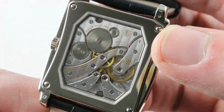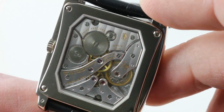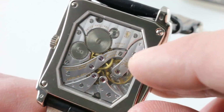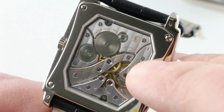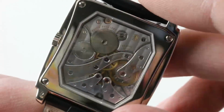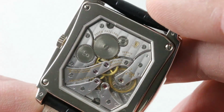Although both movements are entertaining in their macro aspect, this watch gets more impressive the closer you get with a loupe, whereas the Rolex is best observed from arm's length without a loupe. At the micro level, the level of beveling, the black polish of the screw heads, the chamfering of the screw head slots, the execution of the perlage on the base plate, and the richness of the Côtes de Genève, all of this is at a different level than what you'll see on the Rolex.